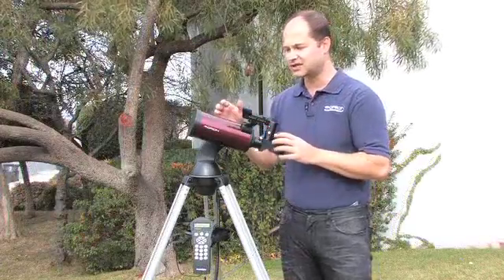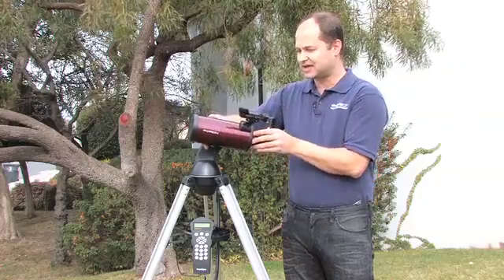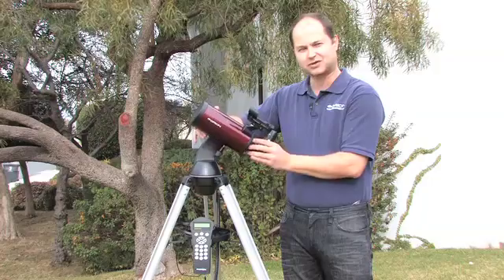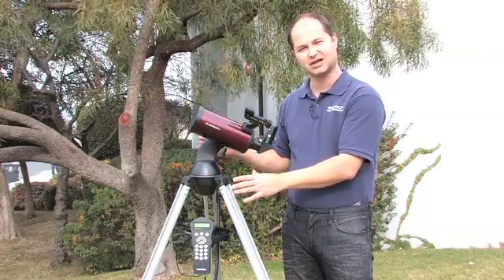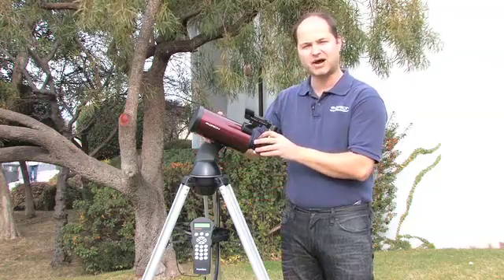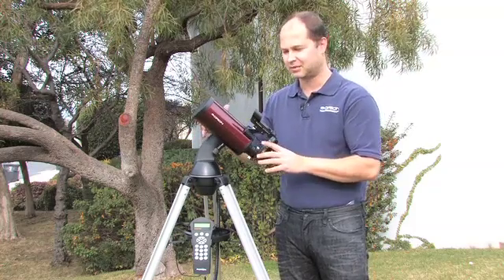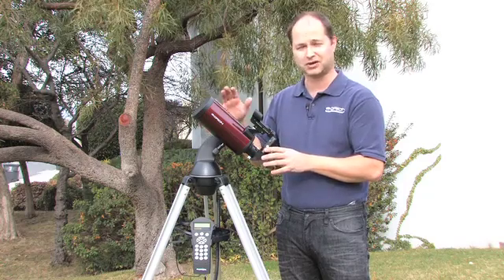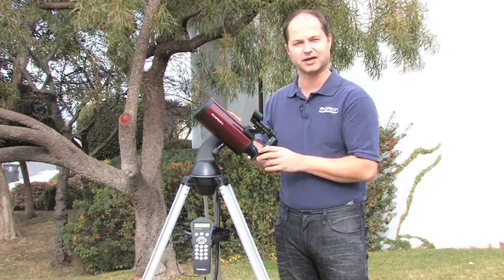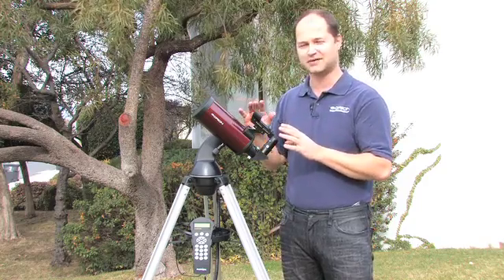The other thing I wanted to mention is not to move the telescope by hand. While you can move it up and down without using the hand controller, if you try to do that side to side, you can actually damage the gearing inside. So do not move it at all side to side. And if you do move the telescope up and down by hand, the computer won't know you've moved it, the computer alignment is shot, and you'll have to start over again. So follow those two tips and everything will go very smoothly.